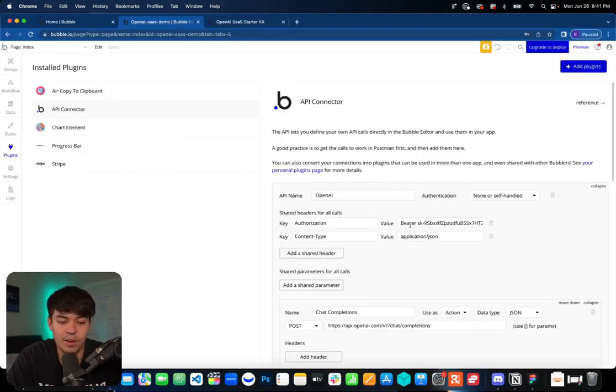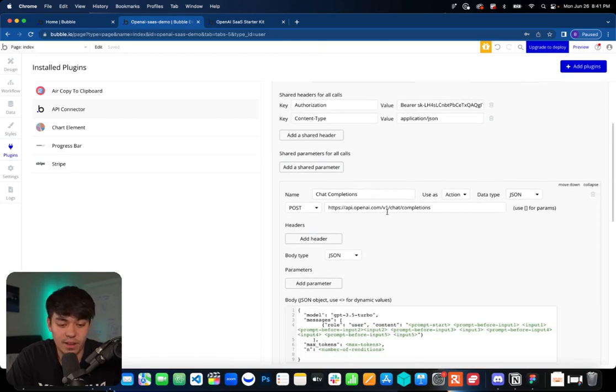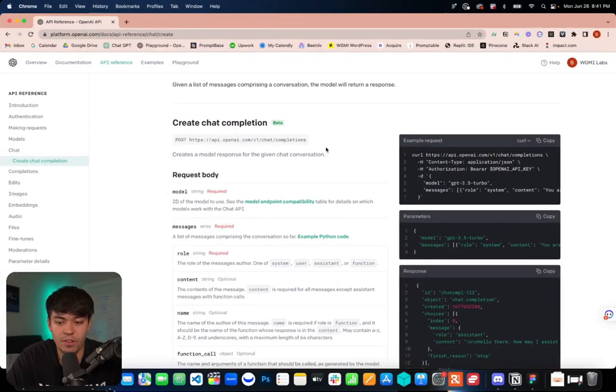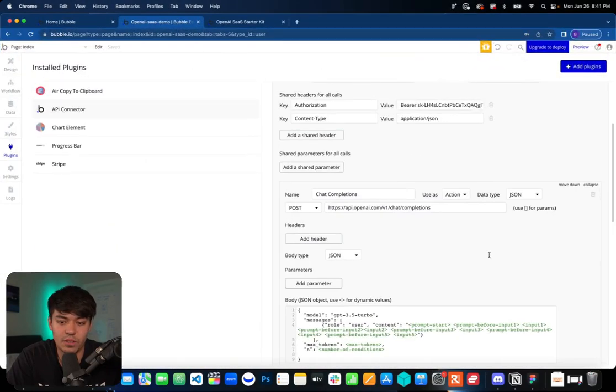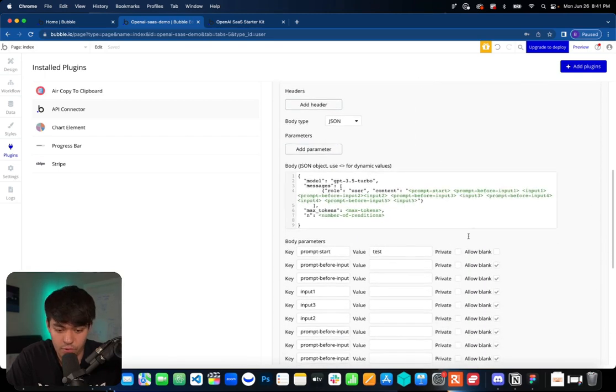But what we're going to want to do is jump in here and replace this value after bearer and space with our new API key that is linked to our account. Now, as you can see, everything is already pre-configured for chat completions. If you need any more of a reference, feel free to read through this documentation, especially if you're building an AI software app. This is very important to understand exactly how OpenAI's API works. But everything here is really already ready to go.